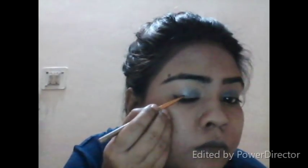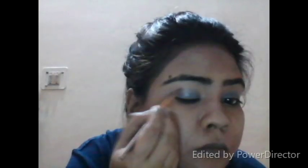See, this eye needs a bit more for me. Blue done. Now for the corners, dark mauve.